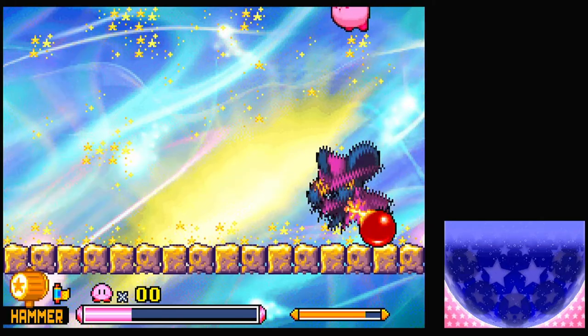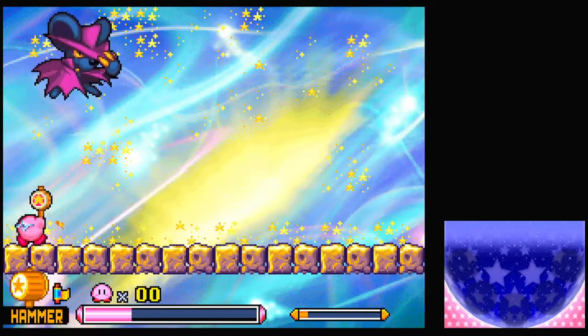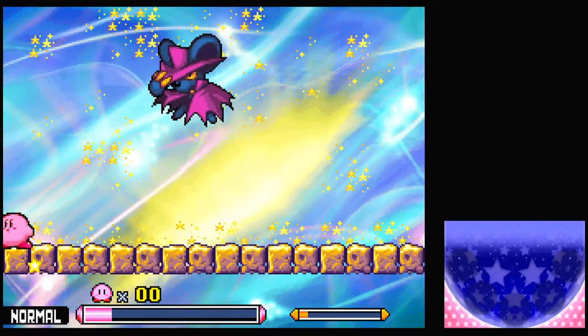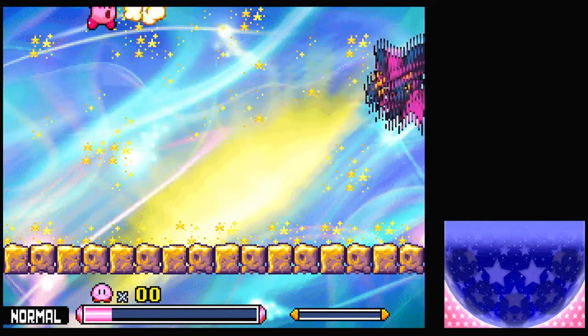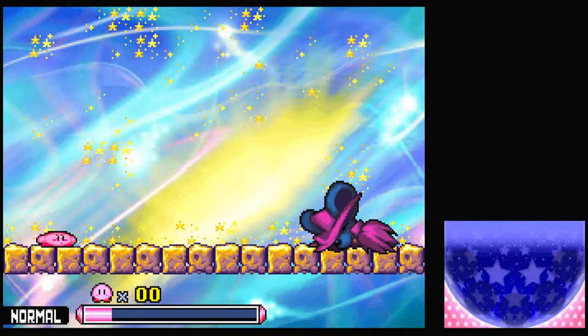Wow, what the hell? And I don't take damage there. Wow, okay. No! Oh! Well, he's almost dead anyway. Alright. Oh, he's not dead yet. His health bar is, like, dead, but then he requires one more hit anyway. And that is that. There we go.